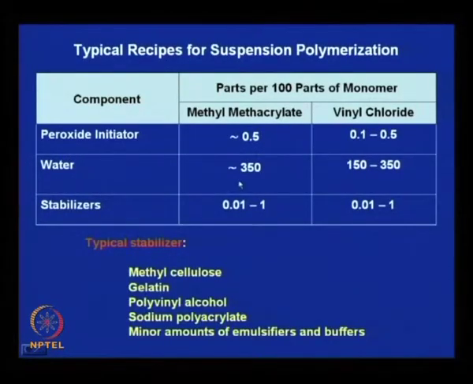So, look at these amounts, say 180 to 200 parts of water is used for say 100 parts of monomer. If you take 100 gram of monomer, you have to take minimum 180 to 200 or 250 or 300 parts of water. There you suspend it, the initiator will go to the monomer phase, not remain in the aqueous phase, and it will form a polymer. It is just the simplest technique.